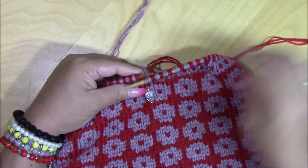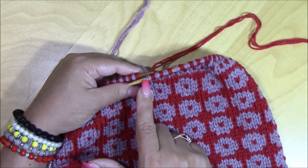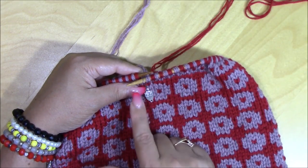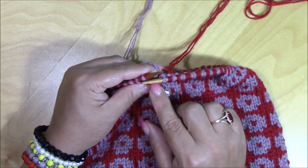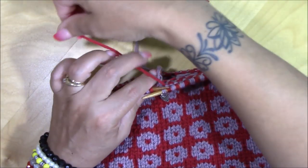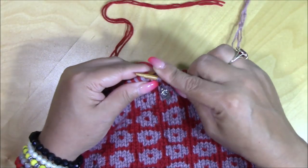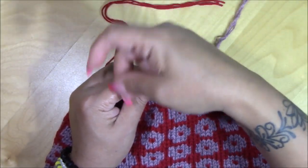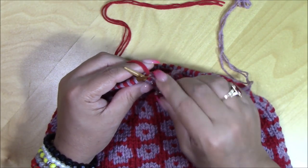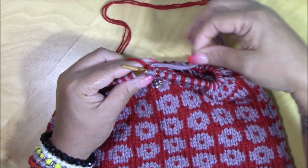I finished that round. I cut the red, but I want to weave it a little bit to secure the strand and to make sure that I don't get a hole in here. So to do that, I'm going to grab that red and pass it to my left hand, and then now I'm going to work with the pink. I'm going to come here and do one stitch, and it's already trapped in the pink in here. It's exactly the same as we did in here with the pink to weave a little detail before we start working with the new yarn.